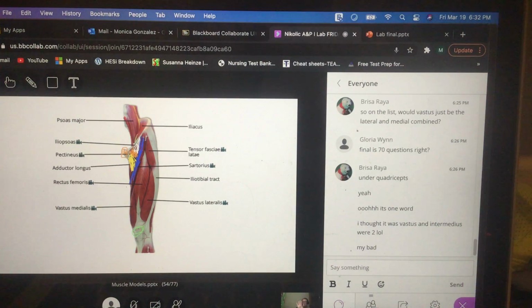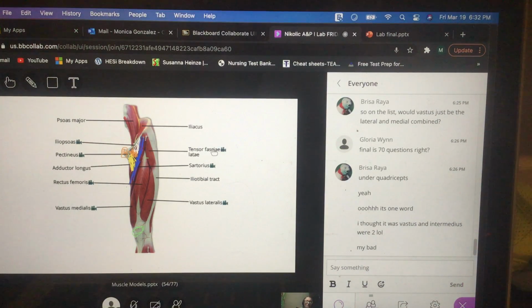So if you can see the colors, you've seen what I've done here. Sartorius is where you want to go first. Right beside the sartorius, the white part, iliopsoas. Moving medially to the midline, the next one is pectineus, orange. Moving medially even further is a long muscle that's covered by the sartorius called the adductor longus. And then, it's not labeled here, but you'll be able to see it on the next image.